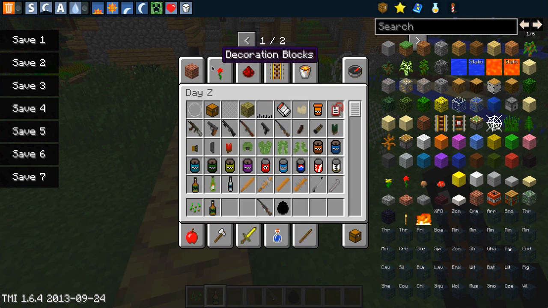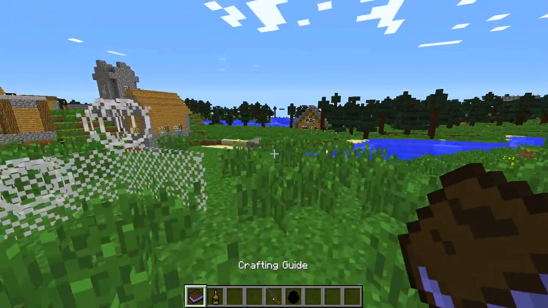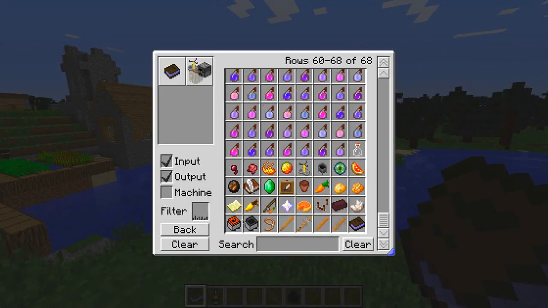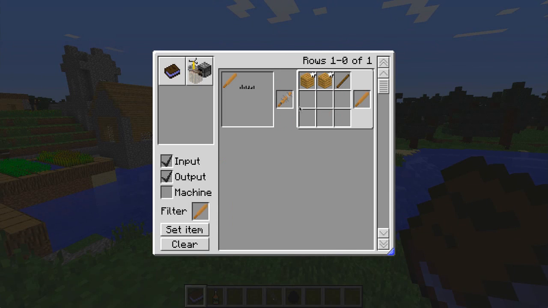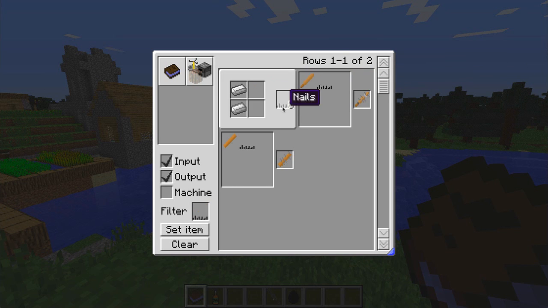Now, I mentioned there were a few crafting recipes. As I said, I wouldn't really recommend doing normal crafts, but you can actually do a few with these baseball bats. So if you want to make yourself a baseball bat, which is 2 wooden planks and some sticks. And then once you have that, you can actually craft yourself some nails.